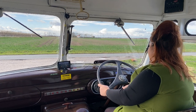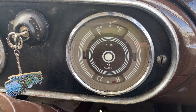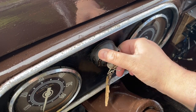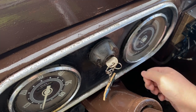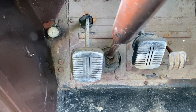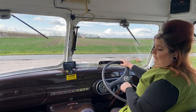Now, over to the right hand side, we have got our fuel gauge to top and our water temperature gauge there to the bottom. And in the middle, you can see we've got the key here, and around that we've got our lights. So we've got side and headlight. And then for main beam, it's down on the floor and it's just a little button. So if you've driven anything older, like a Morris Minor, or I think A35s have them as well, it's all down on the floor with this one.